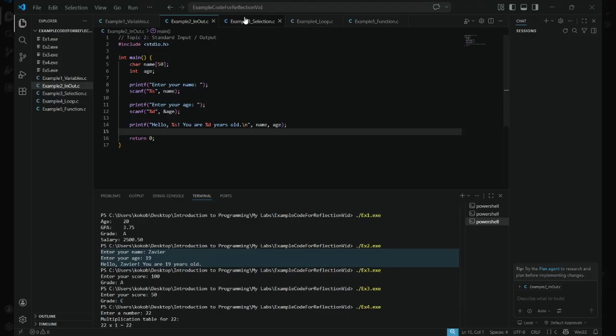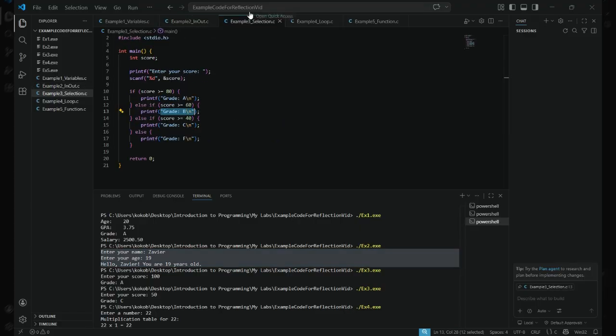Moving on to the third topic, selection. Selection statements allow our program to make decisions based on conditions. In this example, we first ask the user to enter their score using scanf. Then we use an if statement to check if their score is 80 or above.